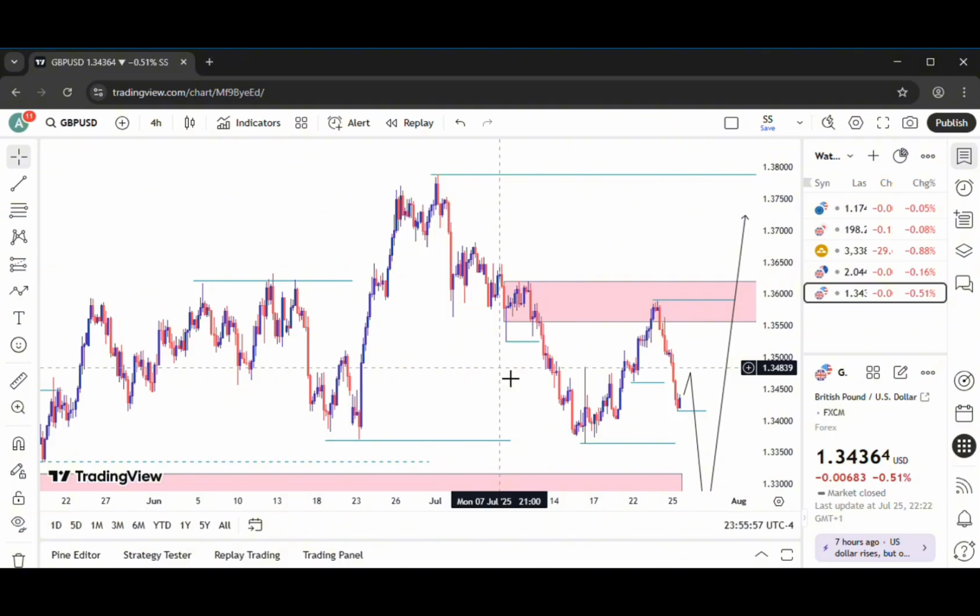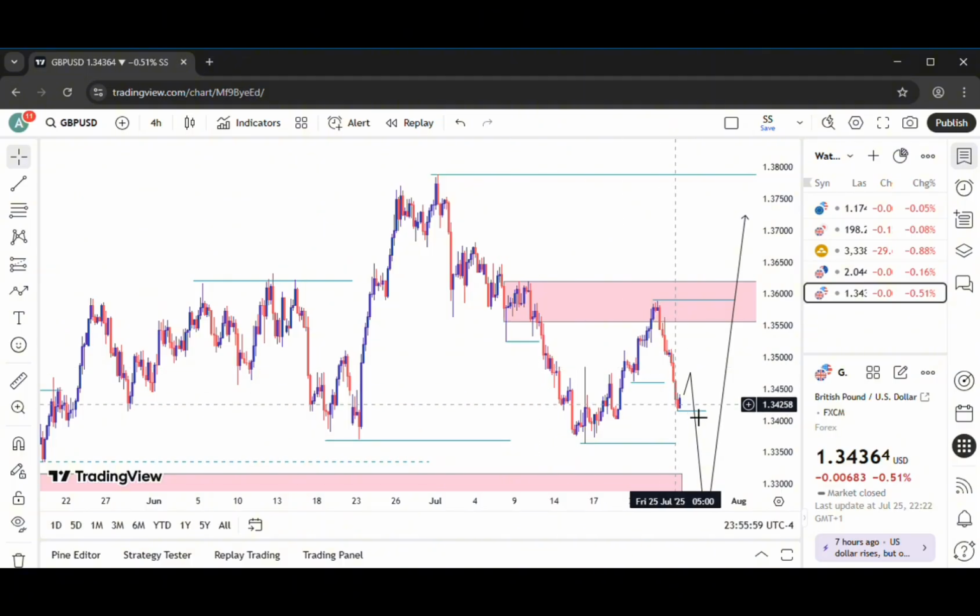So this is what I see in the market. This is what I see for the week. And we'll just want to see how it plays out. So if you're basically a scalper or an intraday trader and you have other confluences, you can anticipate price to continue selling off to this zone, at least to this zone. So now you are exiting. This has made you know where you can create your exit plan, and where you can make your entries, right?